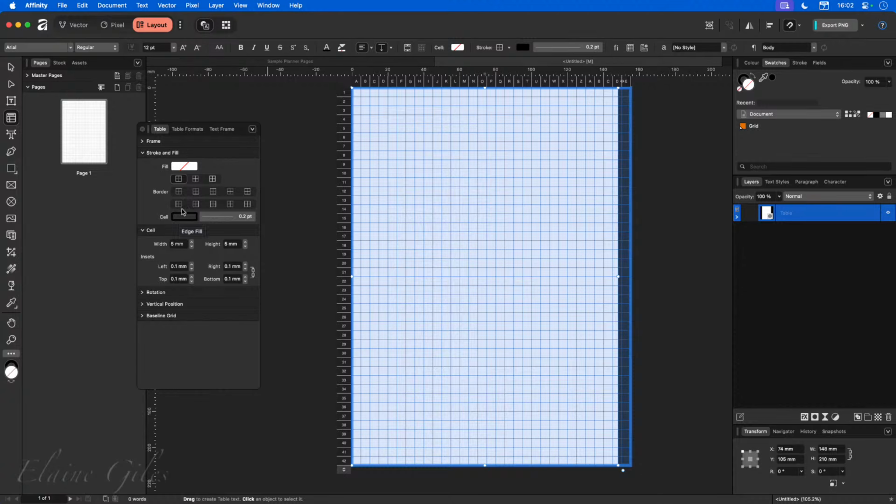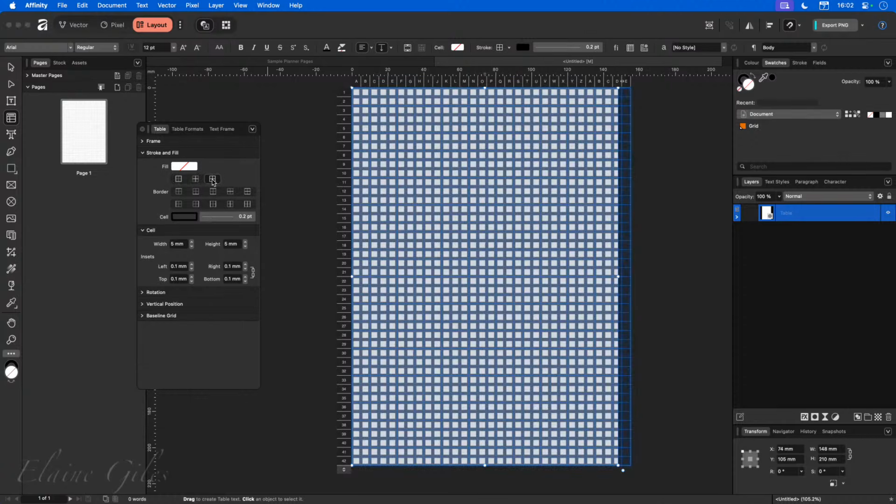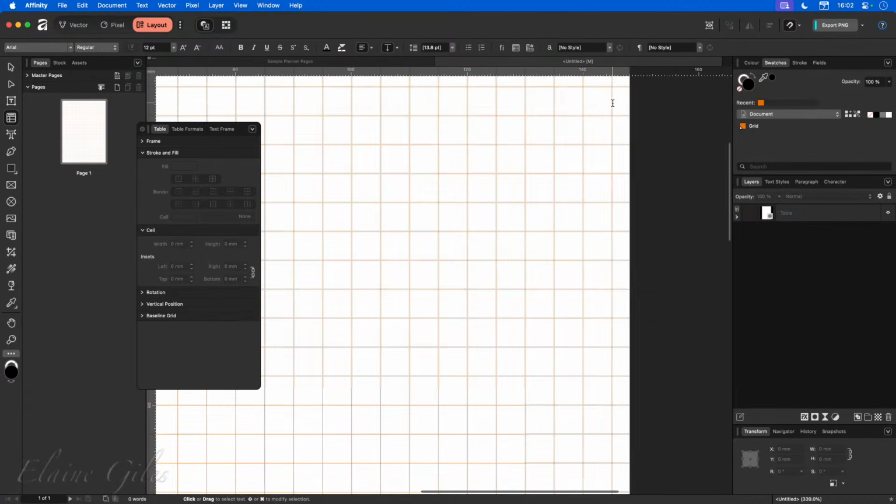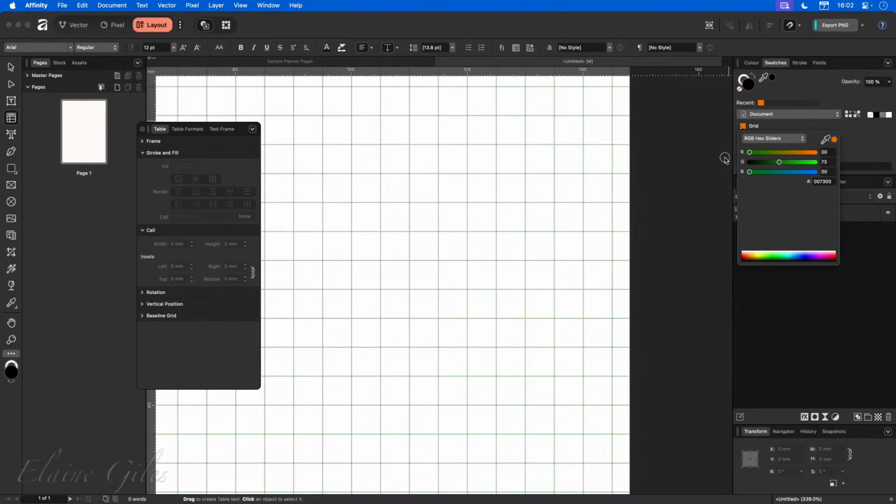So first of all, same principle, what are you applying it to? And it needs to be everything, which is that one. Then what colour do you want it? Well, I want it to be our grid colour, and I'll have it at 0.2. And now, if you need to change that, you go in here and you edit the fill. So if you want to make that green, dark green, or a blue colour, blue like that, you can do that.